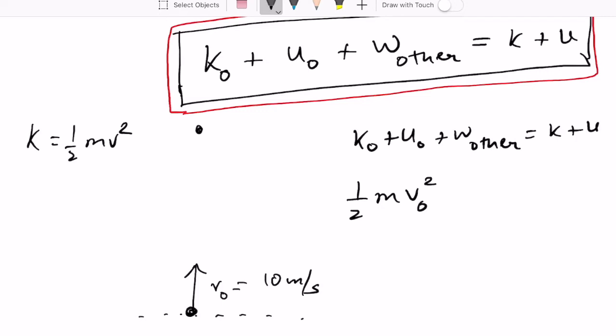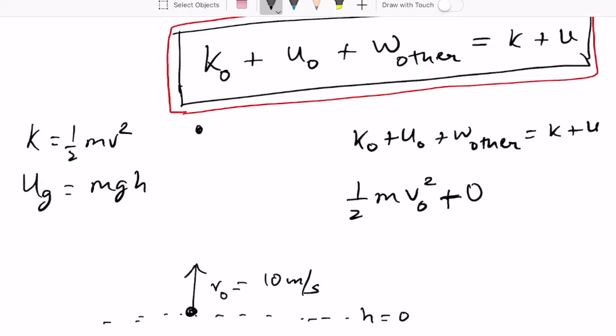What is the initial potential energy of the ball? The formula for gravitational potential energy is mgh, as we saw in the last video. And remember, for gravitational potential energy, you can choose h equals 0 wherever you like. Typically, it's easiest to choose h equals 0 at whatever is the lowest height in the problem. So since the gravitational potential energy is mgh, and h is equal to 0 on the ground, it's just going to be 0.